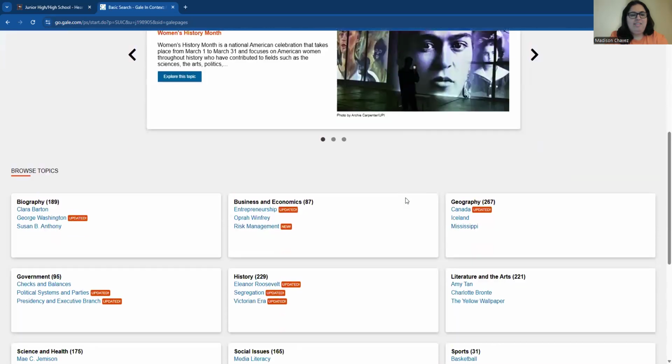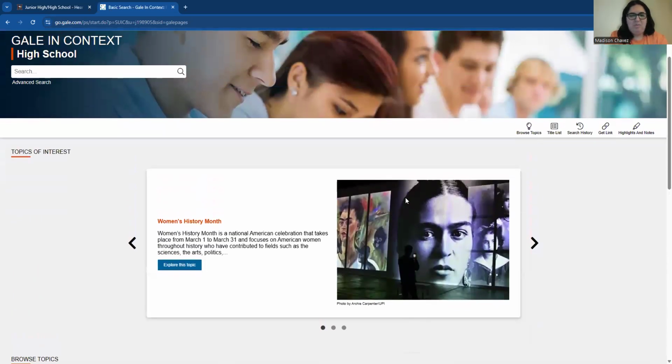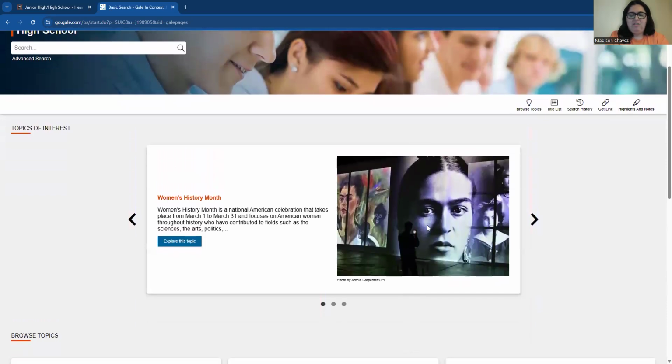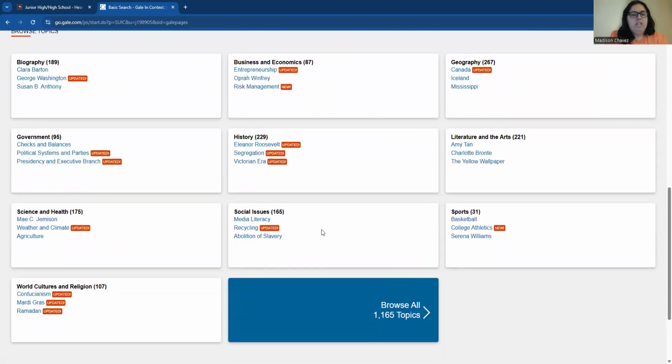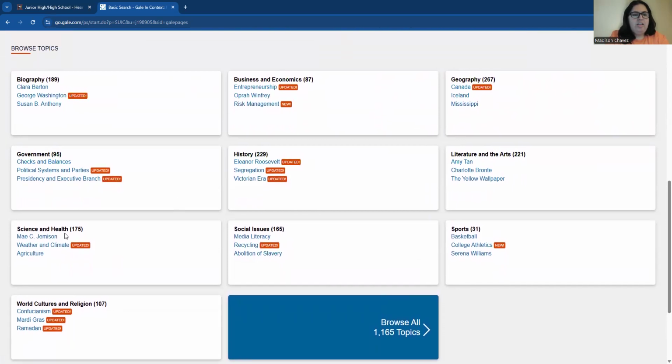So again, it's the same as some of the other ones we've looked at. You have topics of interest in the middle, and then below you can browse the different topics. So again, this is an easy way to look for articles, which actually I'll go ahead and show you.